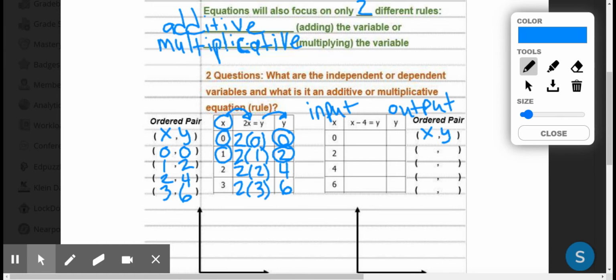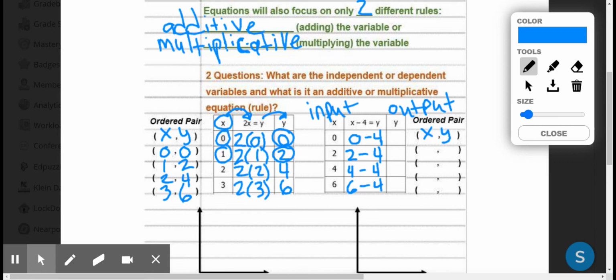So we're going to follow the same process, and we're going to take the variable out. And then what the variable is, we put a number in there, and then we use the process minus 4 for everything that we put in there for x. So 2 minus 4, 4 minus 4, and 6 minus 4. Now, we're just picking some values for x to demonstrate what this function or equation is doing.